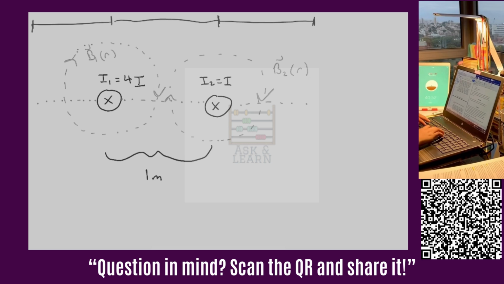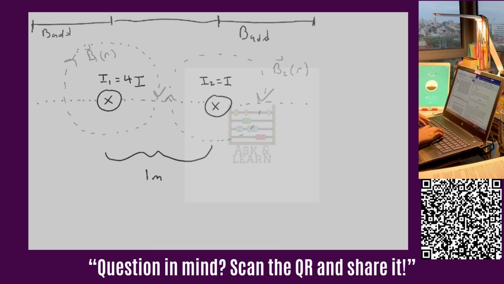Now, if we look at the regions here, so in the region to the left of wire 1, the magnetic field due to wire 1 is always heading up, and the magnetic field due to wire 2 is always heading up. So the magnetic fields are always going to add to the left here. So that's not a region where the magnetic fields can cancel. And we see the same thing happens to the right of wire 2. The magnetic fields will always add because they're always heading downward along that dotted blue line.